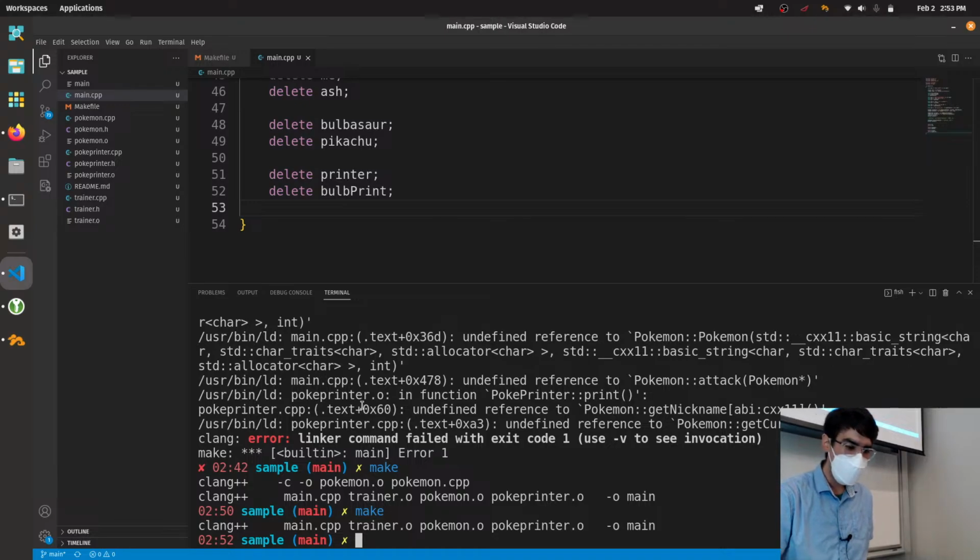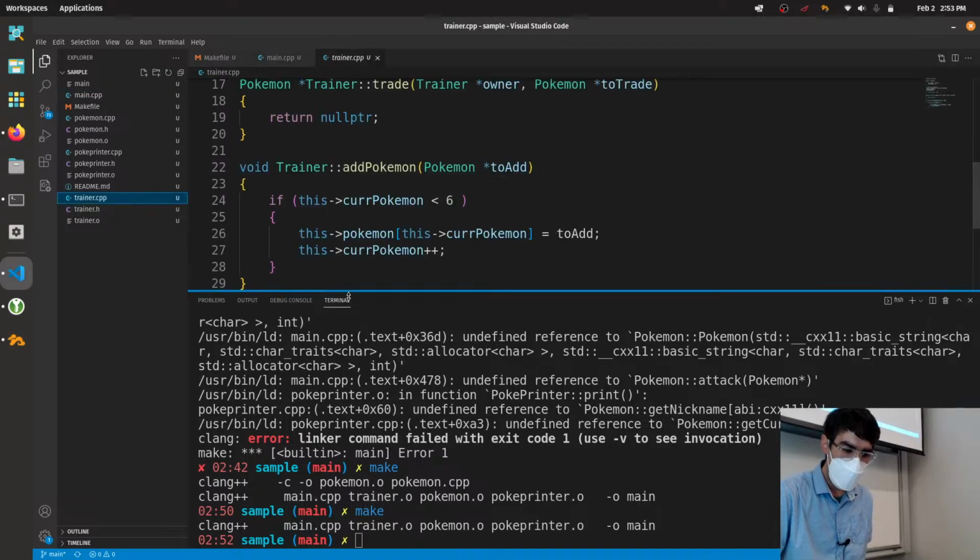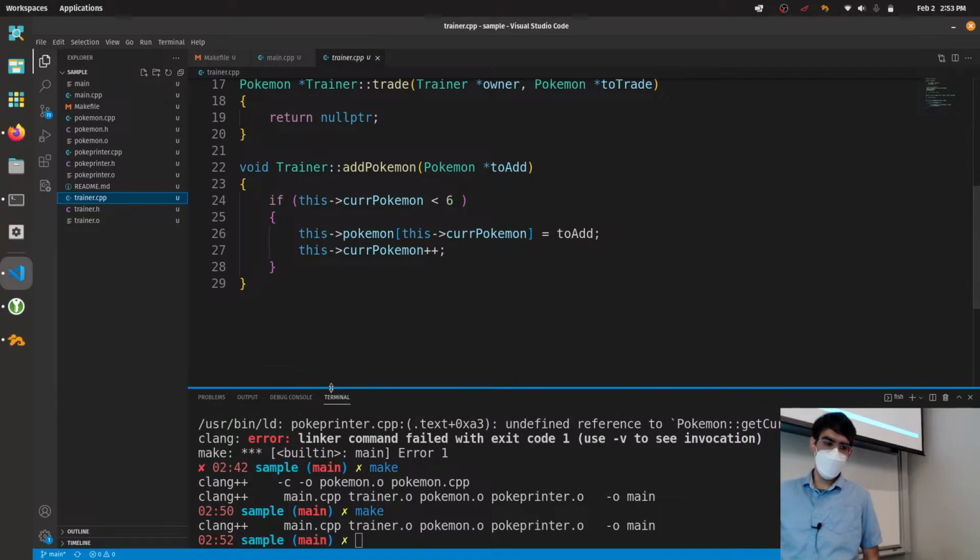I'd like to make a couple of changes. The way that we're adding Pokemon to a trainer right now is with this method. The method signature here is: function return type void, the class that we're implementing this method for is Trainer, the name of the method is addPokemon, and the thing that we're passing to this is a pointer to a Pokemon.